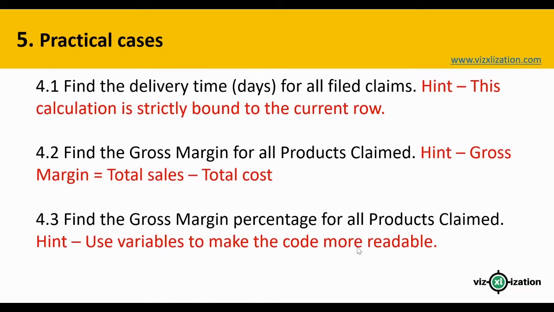All right, now let's go to the next slide. Here we have practical cases. I know you guys want to put everything into practice, and this is it. This is the time, my friends. First question: find the delivery time for all file claims. We have right here a hint: this calculation is strictly bound to the current row. Okay? All right, now let's go to Power BI Desktop.